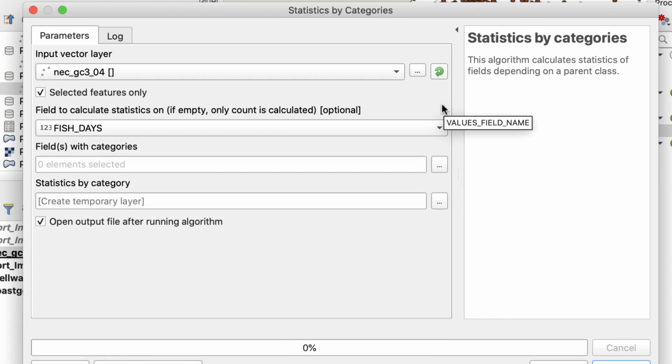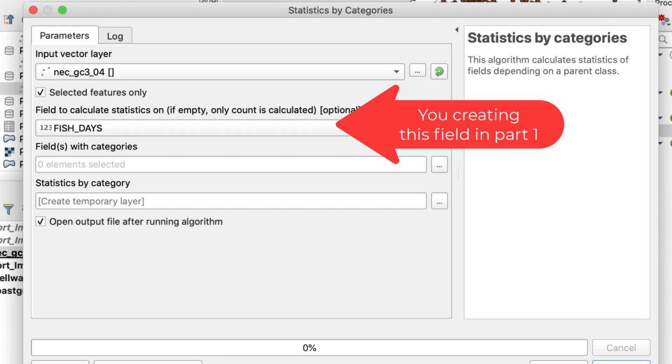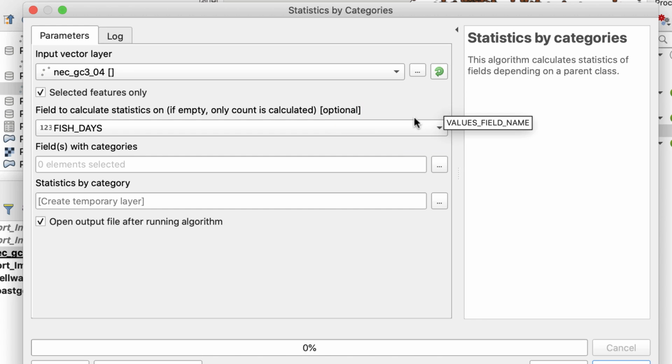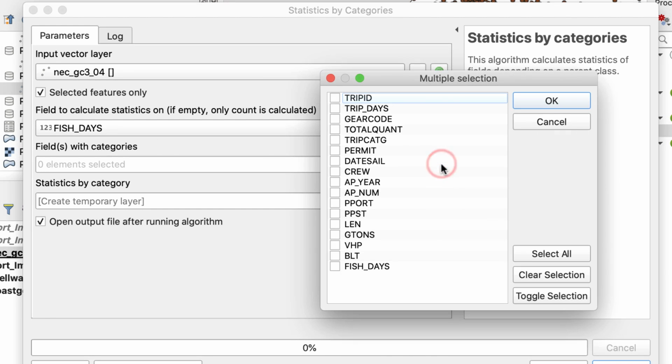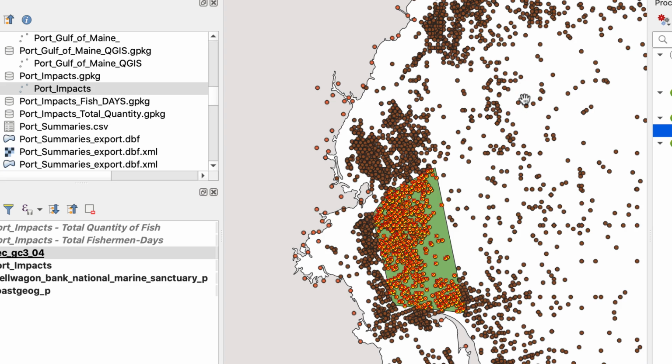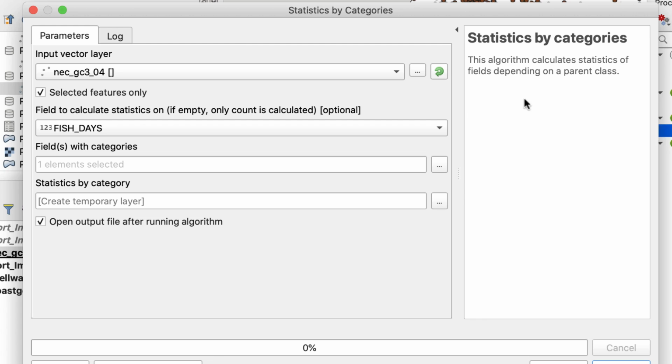Our field to calculate statistics is going to be our fish days. That's the attribute that you created way back at the beginning of part 1 where we just calculated that variable using field calculator. Here where it's got fields with categories, we need to select our ports, which is still under P port. Click OK, and then it's going to hide our tool window. We just need to bring that window back to the front.